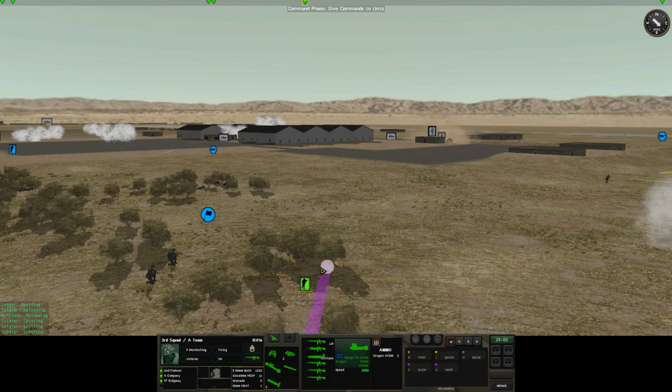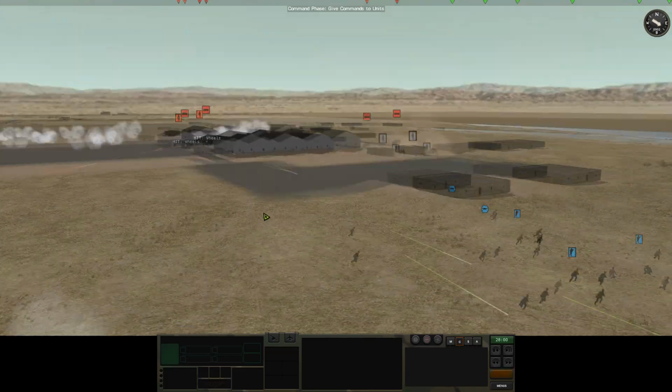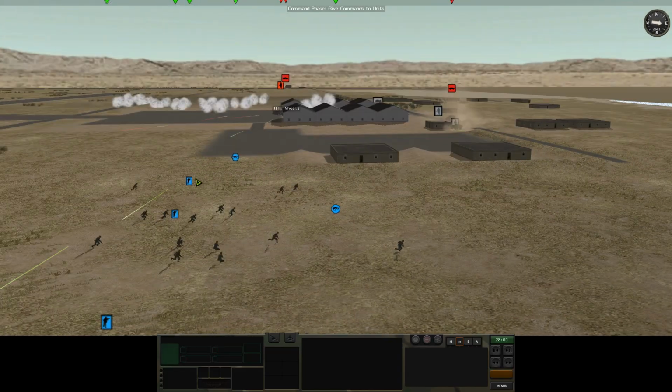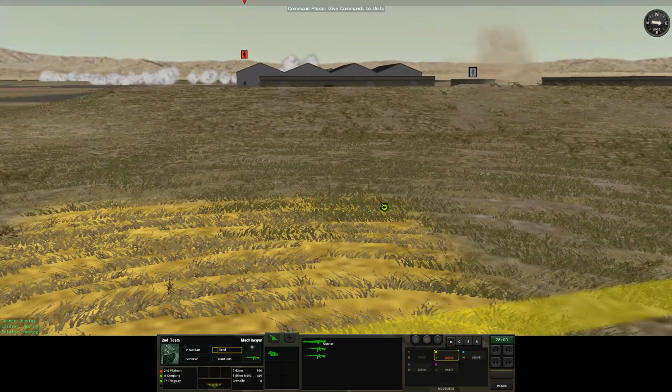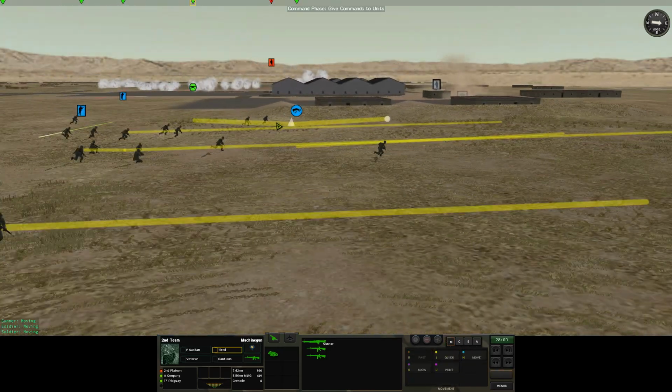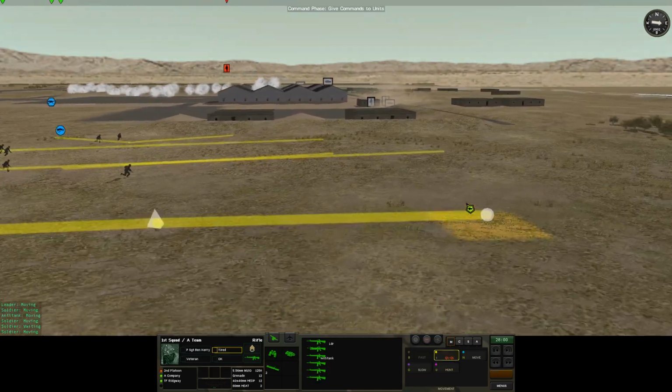Yeah, let's move that Dragon team up there. That's Mordschlag's Dragon team. You can see the other BRDMs from there. And you guys, well, let's just get into cover behind the berm. And then we'll figure it all out from there.